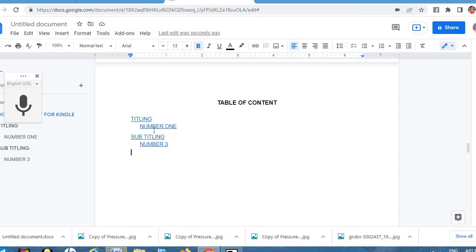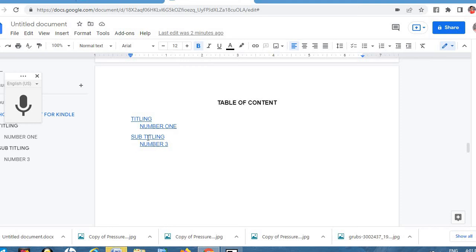And why this is beautiful is that if you upload this on Amazon, it will be the same way, it won't scatter. And if someone is using the look inside feature, they can see your hyperlinked table of content, and they can click on it.